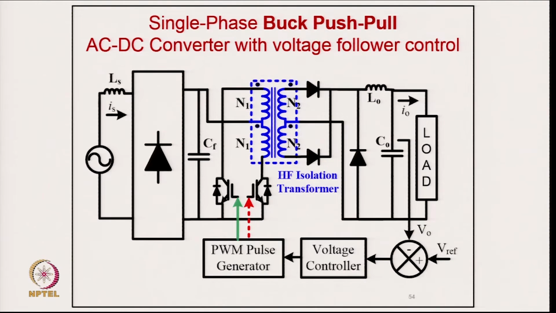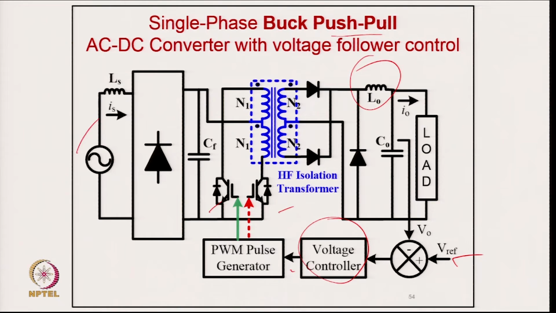Similarly, we can have a buck push-pull configuration. Here also this inductor we can design in DCM, or even have the transformer magnetizing inductance in DCM, and here also we have only output voltage control: a reference, feedback, and a voltage controller, whose output we compare with the high frequency carrier. Of course, we switch alternately in push-pull configuration, either this switch or this switch, in one pendulum cycle and then the other. This is also voltage follower mode, and with proper DCM design it gives inherent power factor correction without sensing input voltage and input current.